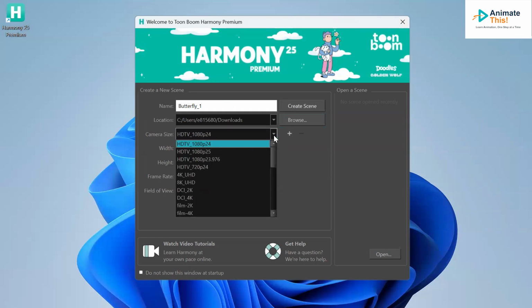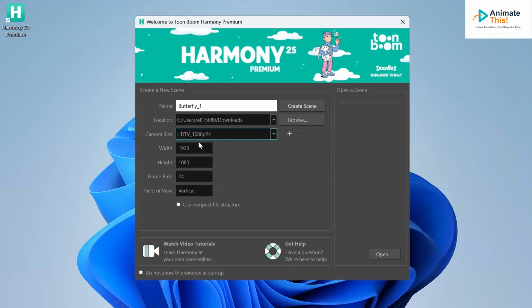So it comes with presets here. Depending on what you're doing with your animation piece is going to determine what size you would need. The default is just a standard HD size, which is 1920 by 1080. We're going to go ahead and keep that. We're just doing basic 2D traditional animation with this, so I'm going to leave the frame rate at 24. But if I was putting this into, say, a live action movie clip, I need to know what that movie clip is being sized to when it is being recorded so that I can make sure everything matches up right.